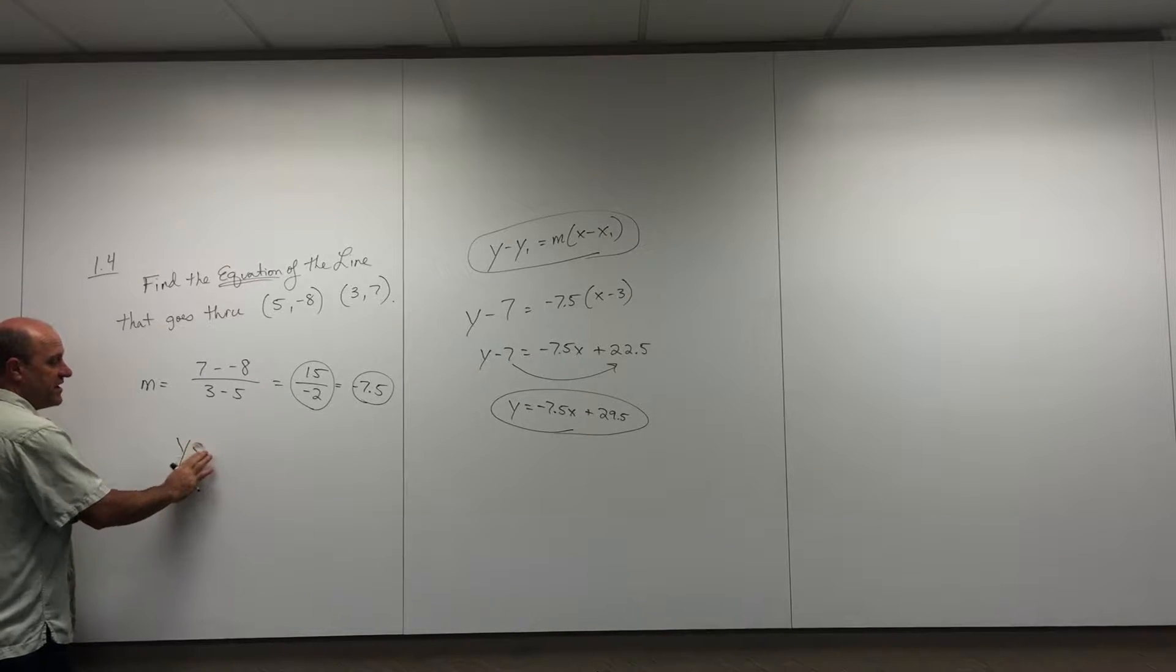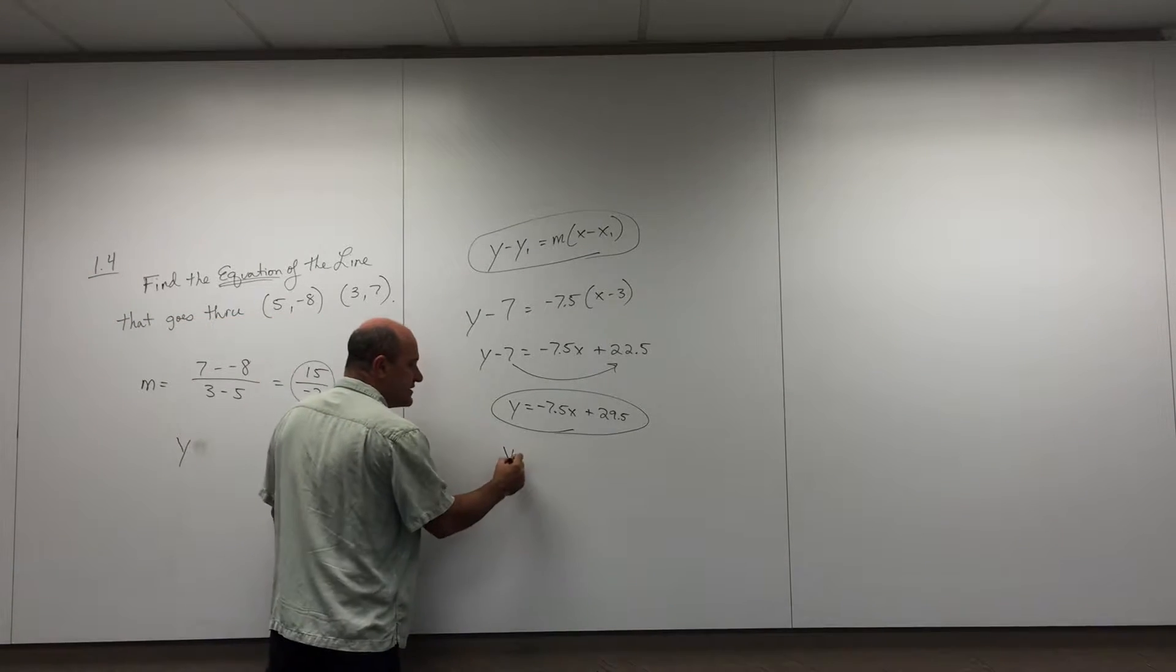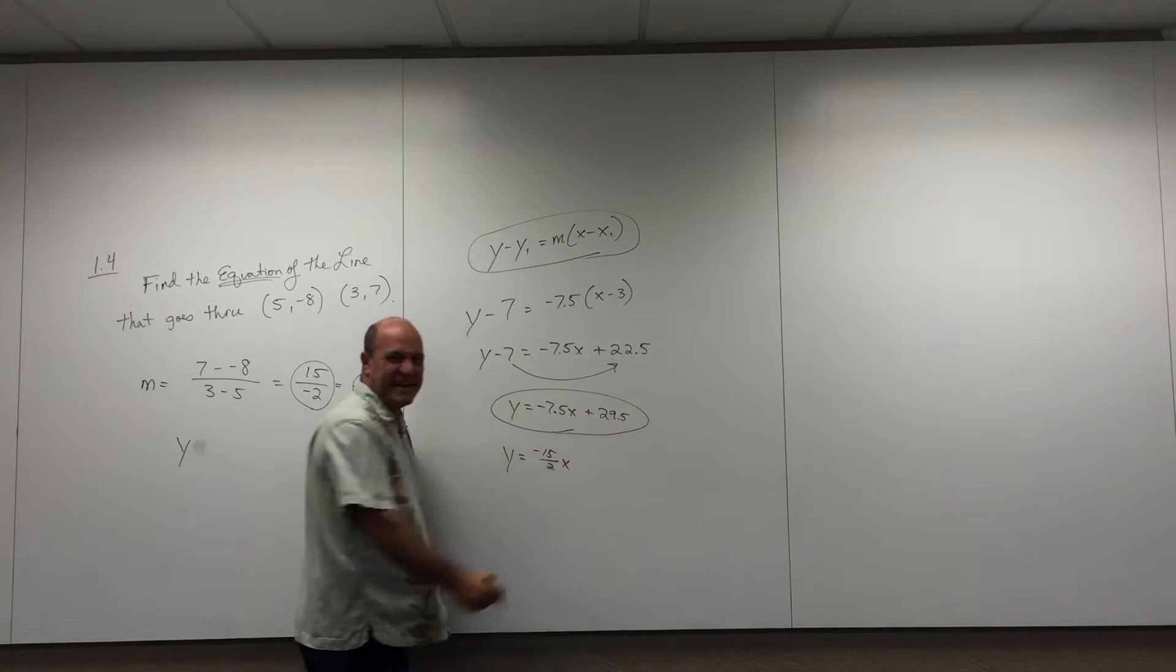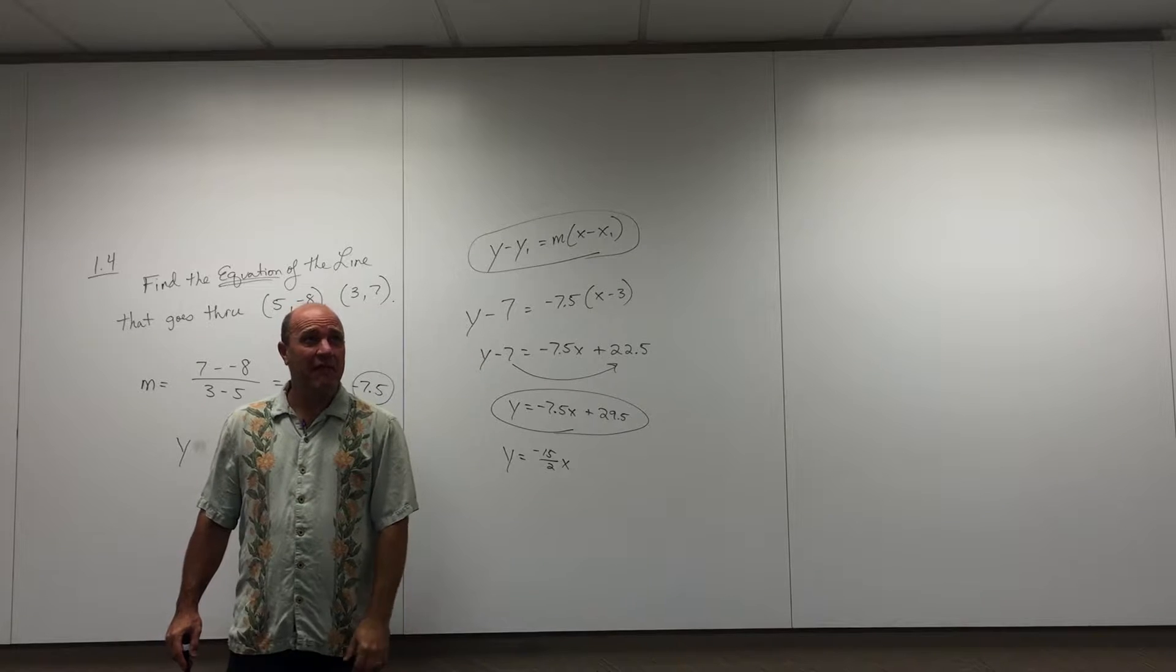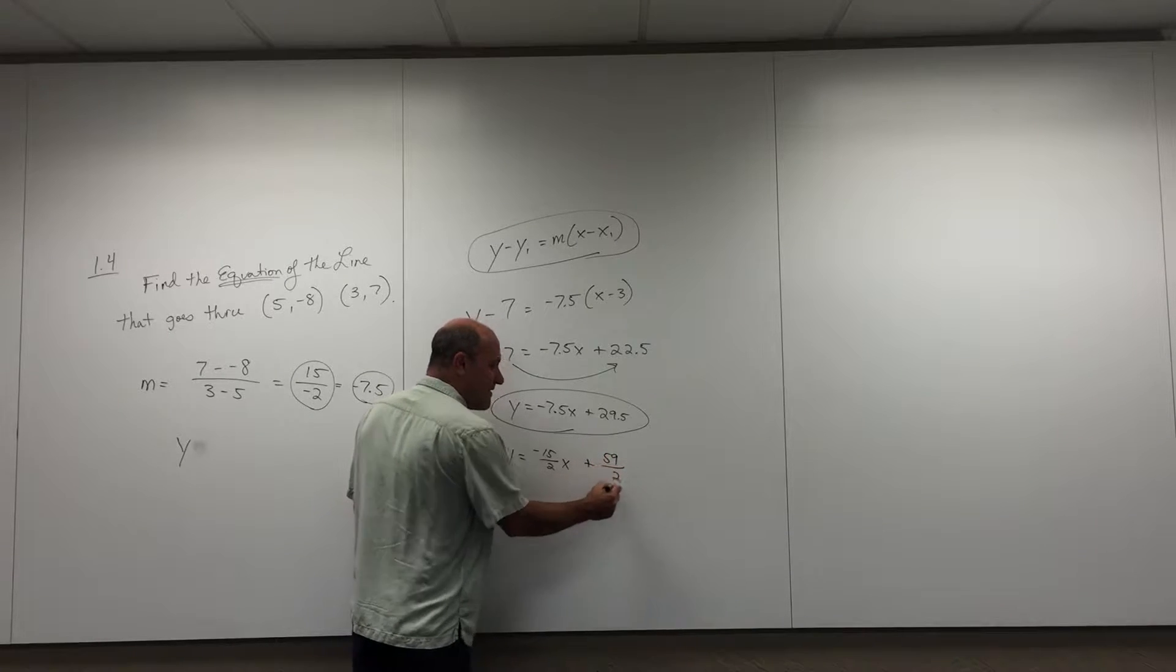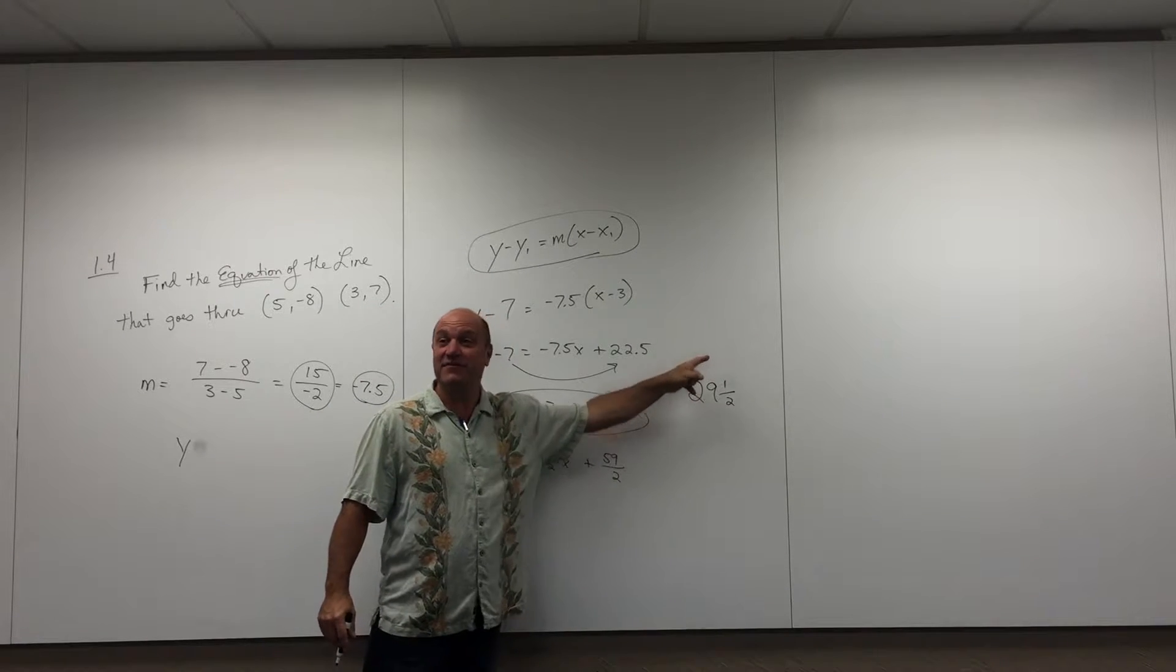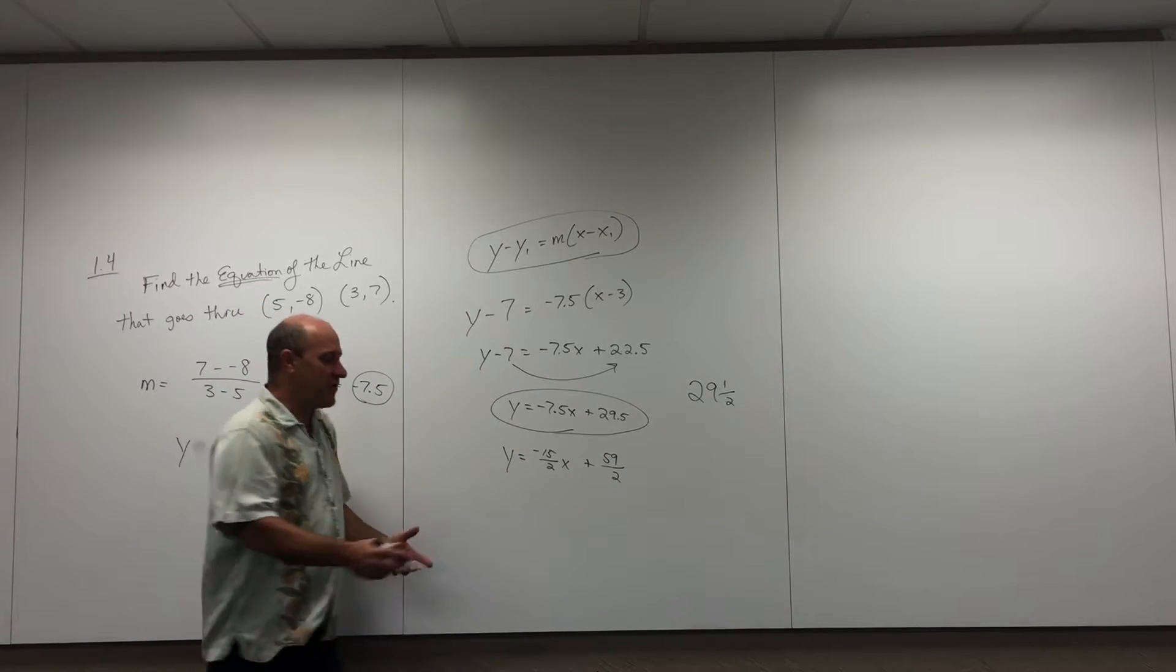Let me just say, with fractions, what is this number in fractions? It's 7.5. It's negative 15 halves. And this is 29 and a half. What the heck is 29 and a half as a fraction? 59 halves. How did I do that? I thought of it as 29 and a half, and I changed it to an improper. I multiplied, that's 58, 59 halves. They're both correct.